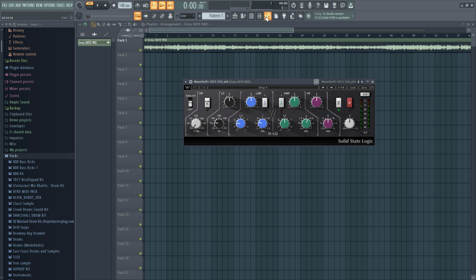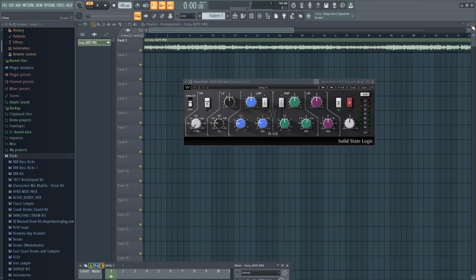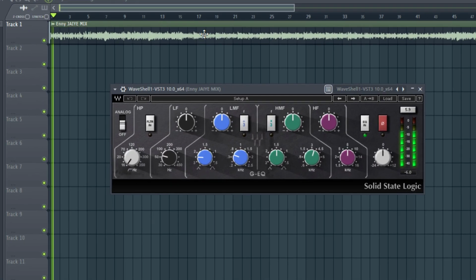So our song is linked to the mixer, also on the insert, I already have the plugin loaded on here. This is the GEQ by SSL. It's actually sold by Waves. You can get this from the Waves website. It's a great EQ. Now we're going to take out a little bit of low end, and if we observe some harshness in the song, we'll take out a little bit of the high end, or if it sounds a little bit dull, we can boost a little bit in the high end as well. So I'm going to listen and make relevant adjustments.